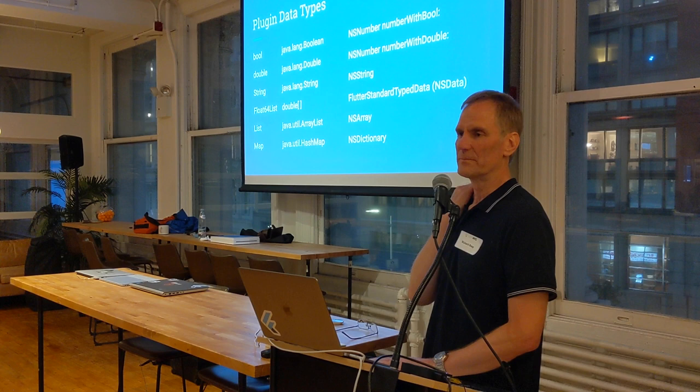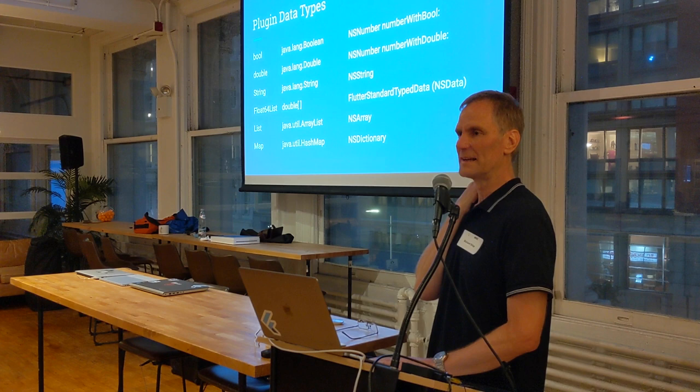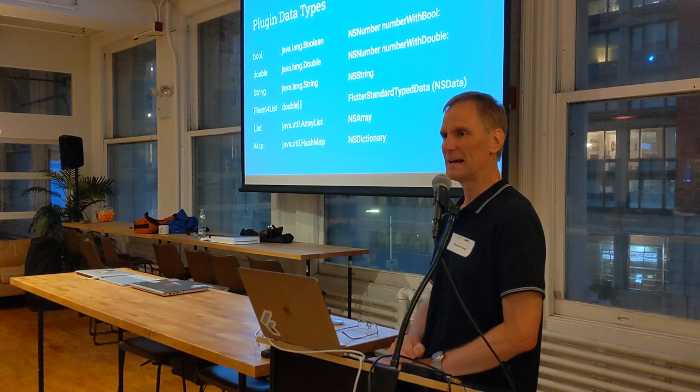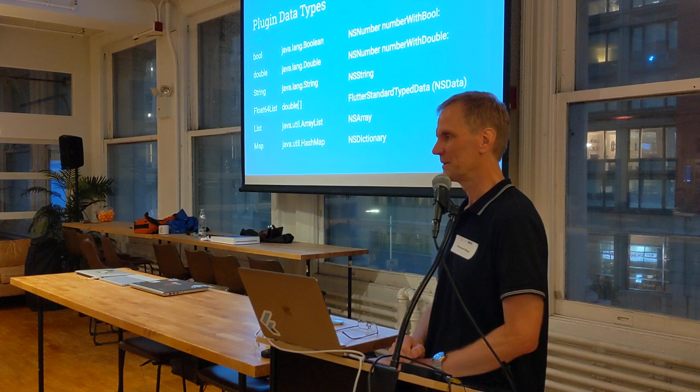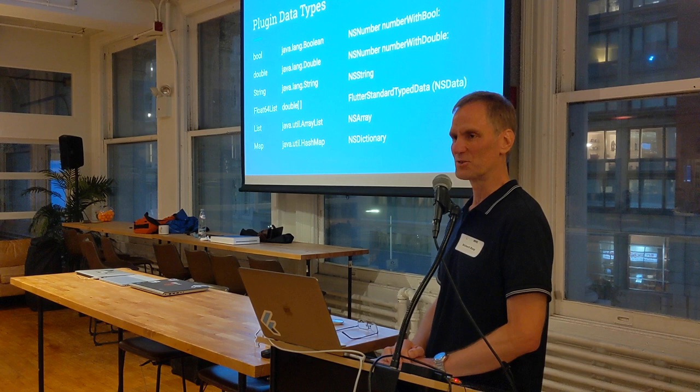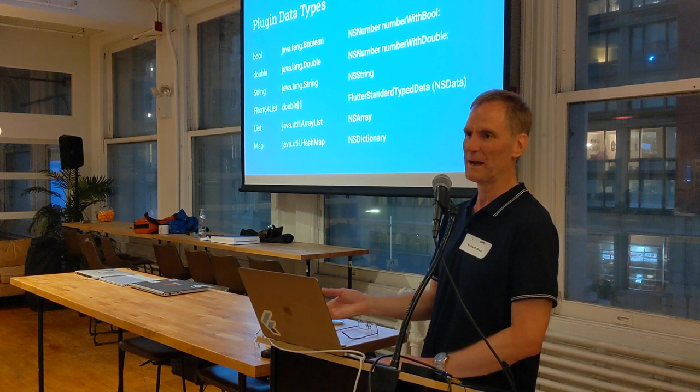If you're just passing in an int, you can just pass that as the one parameter. So, just to reiterate, you can pass one and only one argument down from Dart to Flutter, and you can get one and only one result back. But that one single argument and that single result can be something more complicated. So it can be a map, and that allows you to pass through a whole bunch of named arguments of various different types. And then you pull them out of the map at the other end, out of the hash map or the NSDictionary.